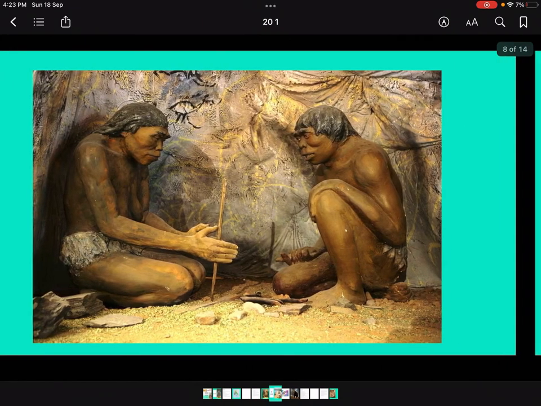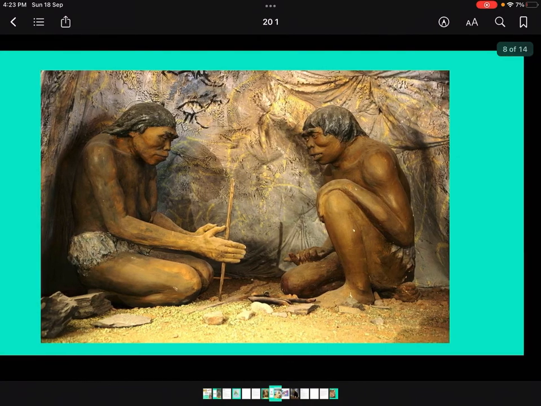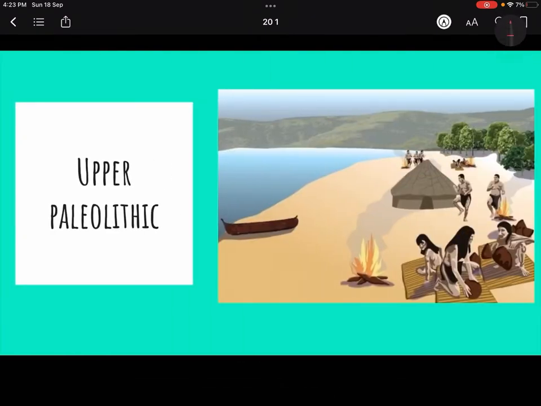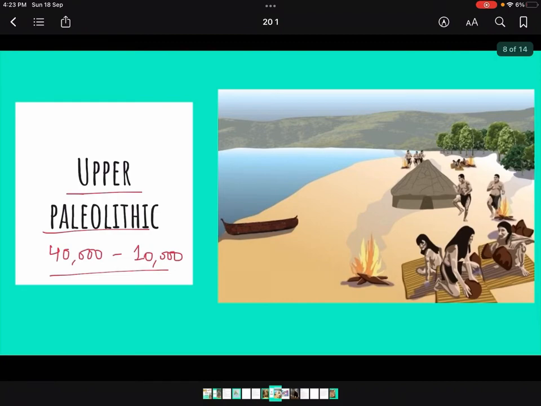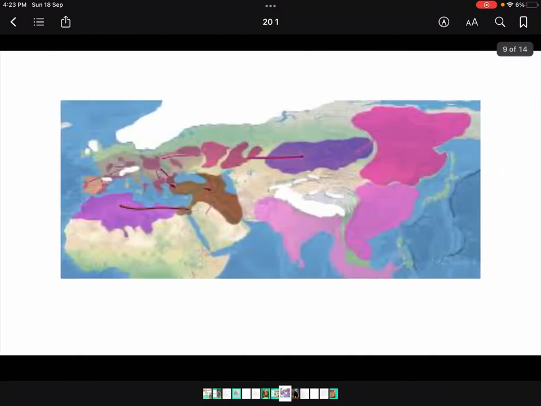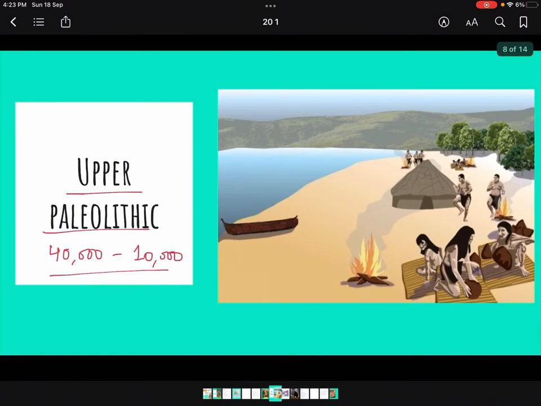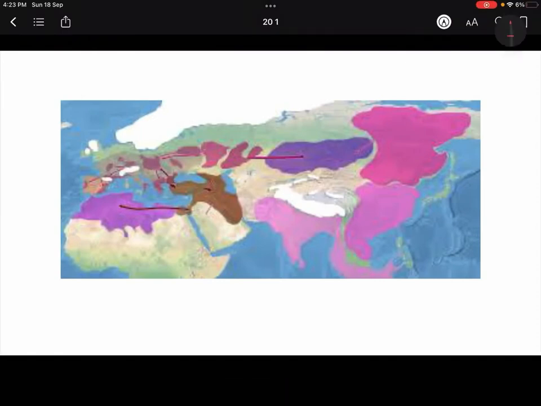So after this you can see a picture. Now we are going to start with the upper Paleolithic time. As I told you, it existed from around 40,000 years to 10,000 years roughly before present, right? And it is a very, very important time period, because at this point Homo sapiens had come on the scene. Okay, so you can see clearly, from lower Paleolithic to middle Paleolithic to upper Paleolithic, how biological evolution has also shaped these cultural evolutions, right? So you need to keep that in mind.